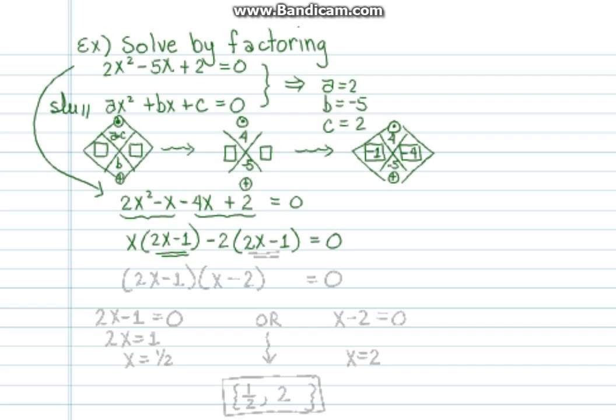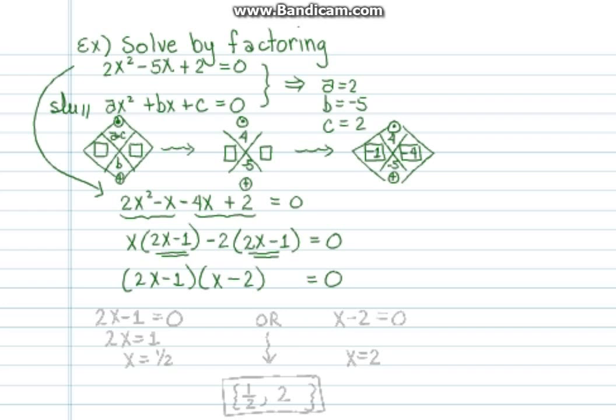And you see now we have a big common factor in the parentheses that factors out, 2x minus 1, times what remains when we strip it away from the first piece. It leaves an x. And what remains when we strip that parenthesis away from the second piece? It leaves a negative 2. Bring down your equal sign, bring down your 0. So now we have factored the left-hand side.